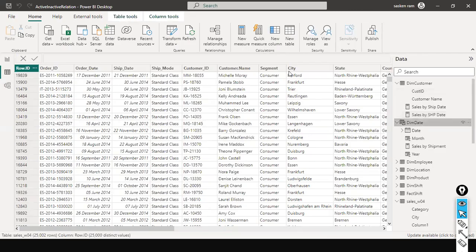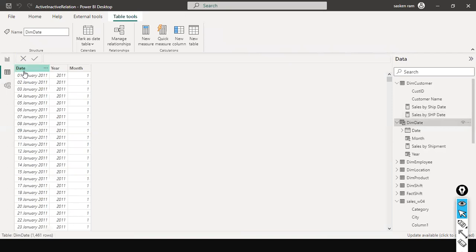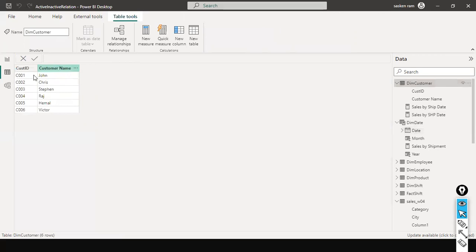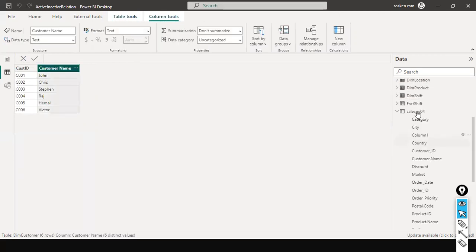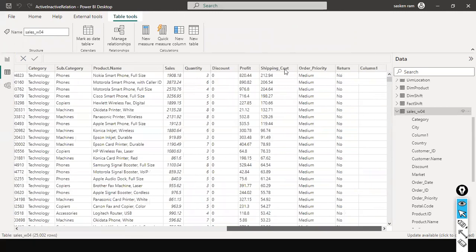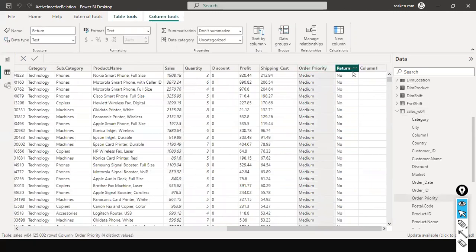Click on the dim date and then the date column. I'm just wondering why it is not showing the formula bar here. Let me select some other table column. Here I did not do anything. Sales, order priority, everything is good.